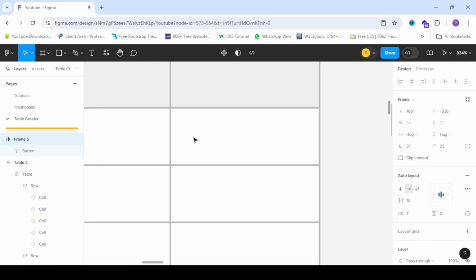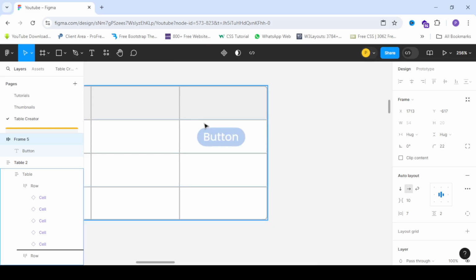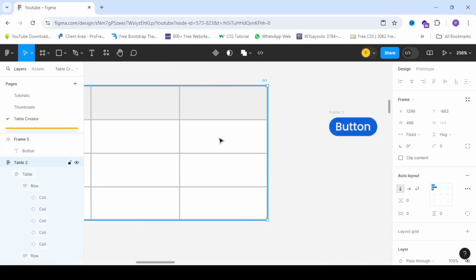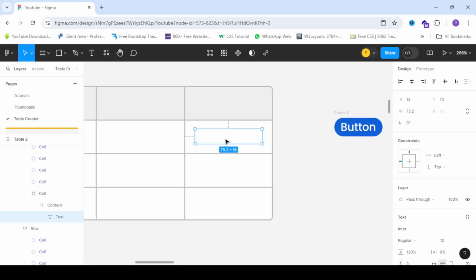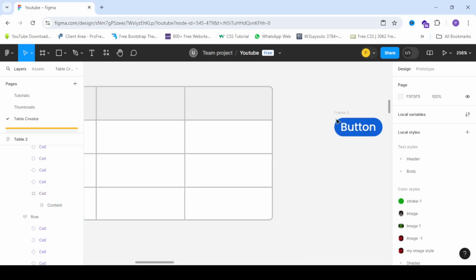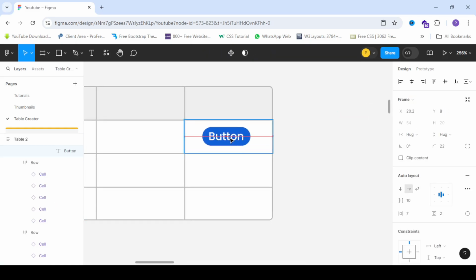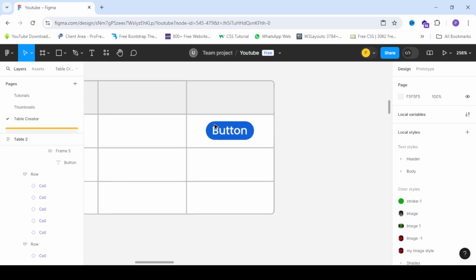Now if you try to insert this one, I think something is still there. Let me check. Yeah, now it's fine. So this is how you can add a button.